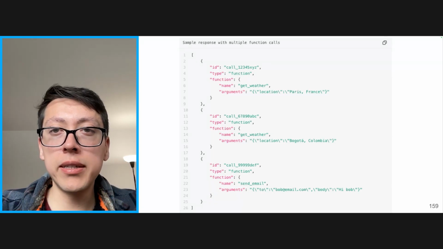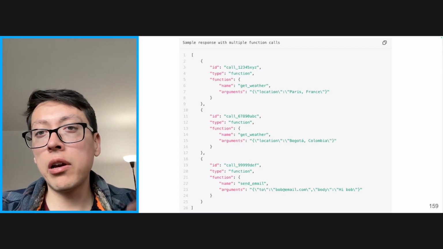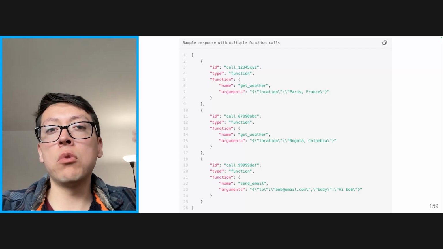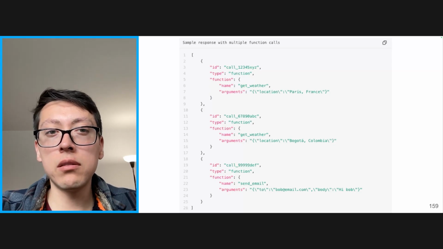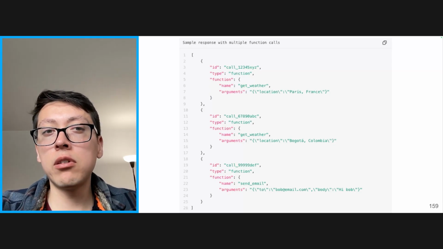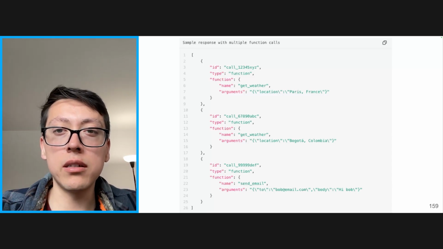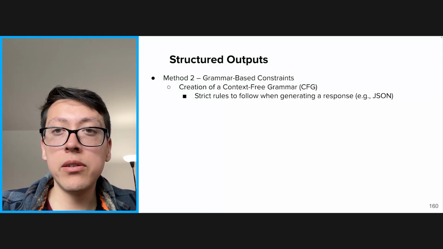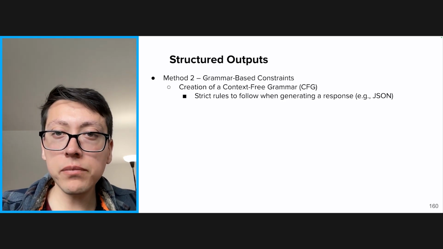So doing this constrained sampling method can become very complex because you have to keep track of what you generated before to make sure that you complete the string, you complete the bracket, you complete the values correctly.